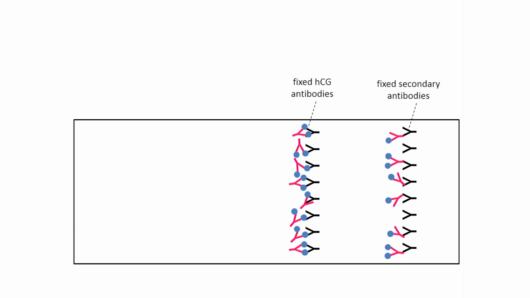So in this case it's a positive result because the antibody was present, and we get a coloured line at the test line, and that is because the HCG not only bound to the coloured antibodies but also to the fixed anti-HCG antibodies, and the control line is confirming that everything worked properly.